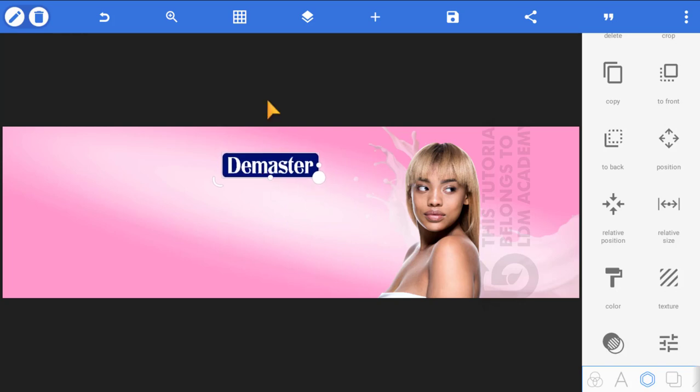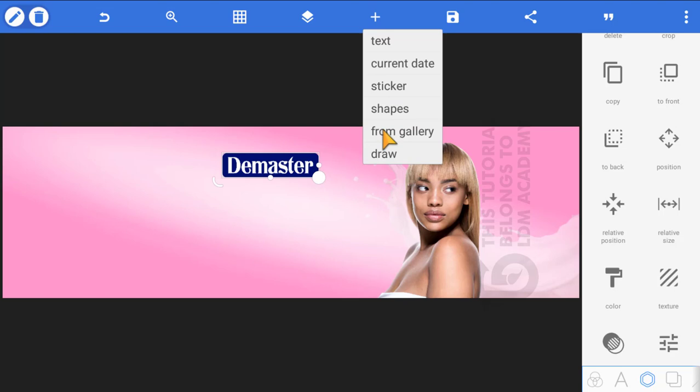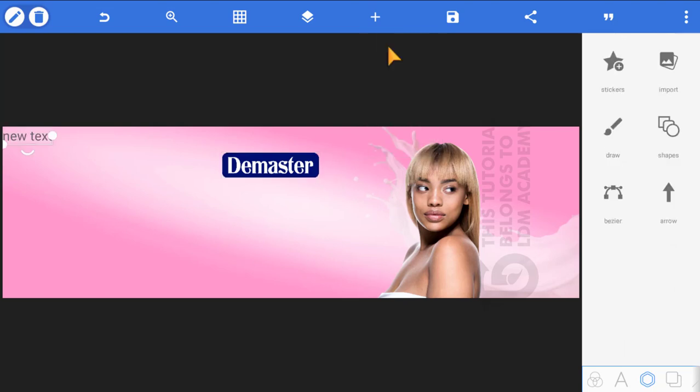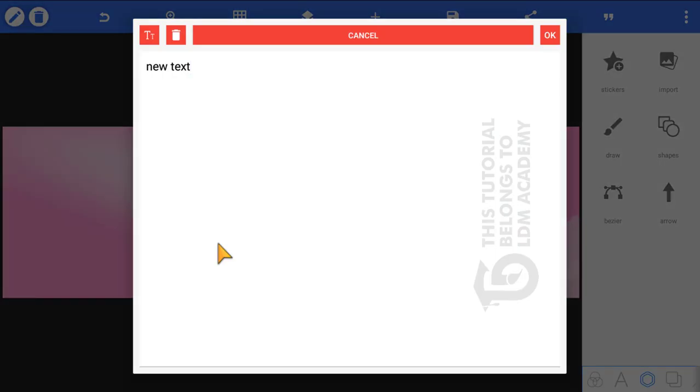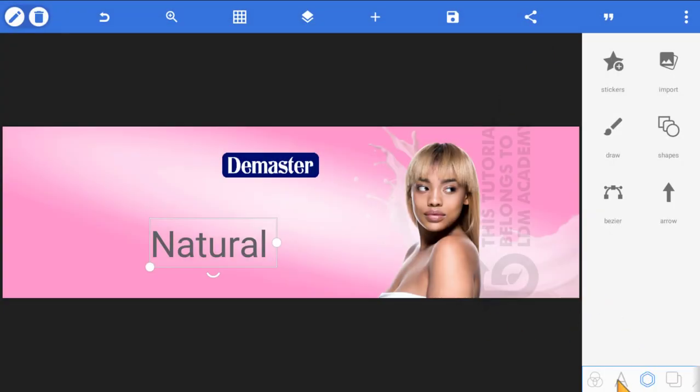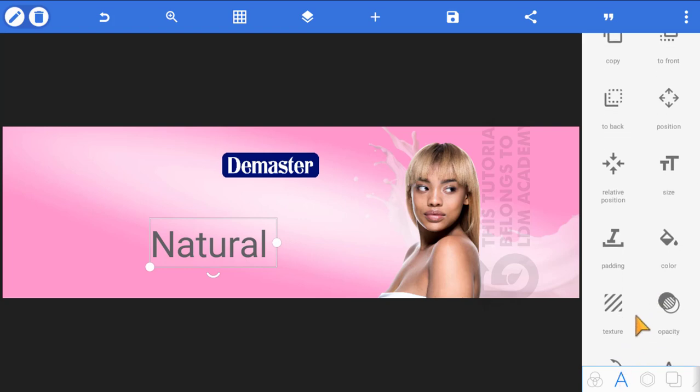Beautiful. What else? So we click on that plus icon again, then text. Okay, then what else? So increase the size like this, and then we change the content to natural. Okay, natural. Okay, awesome. Then we go to where we have our text property.